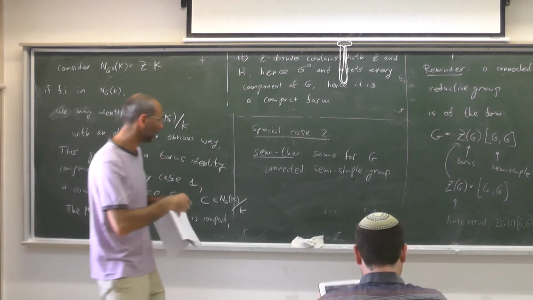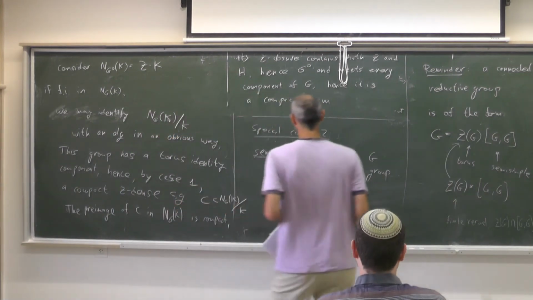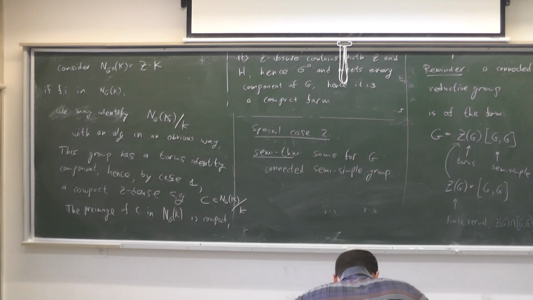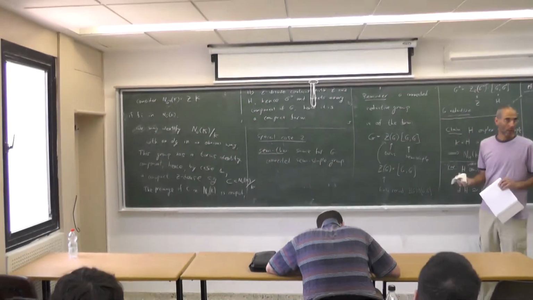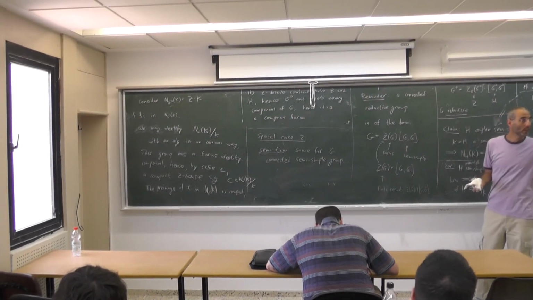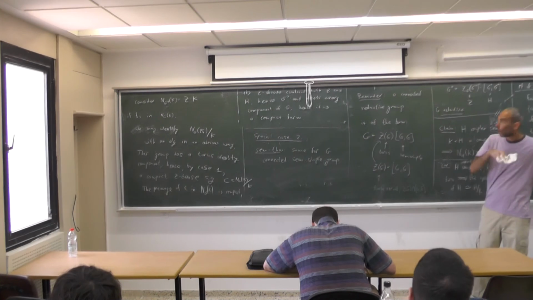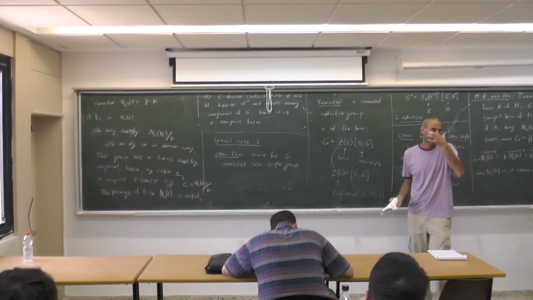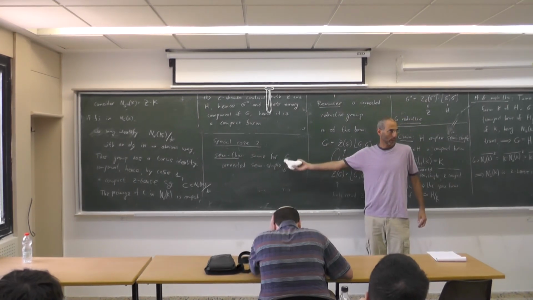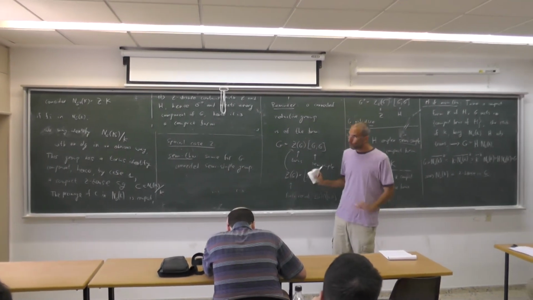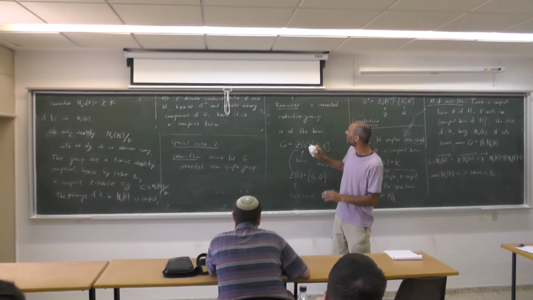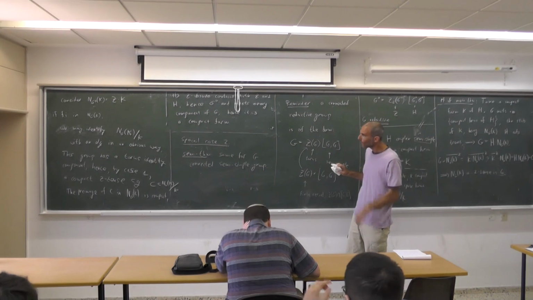So I'll take some time. We didn't finish the proof yet. We proved existence, but not uniqueness after conjugation. We still have the uniqueness to prove, and we will do it, at least I will sketch it, in the next hour. But before, I want to come clean on this.